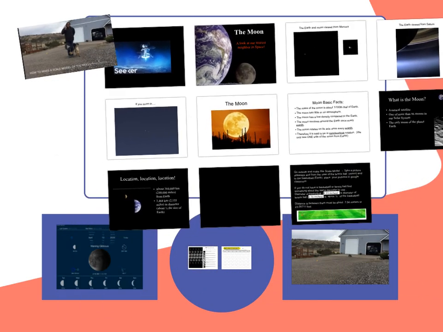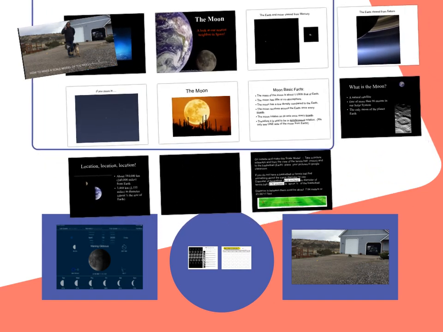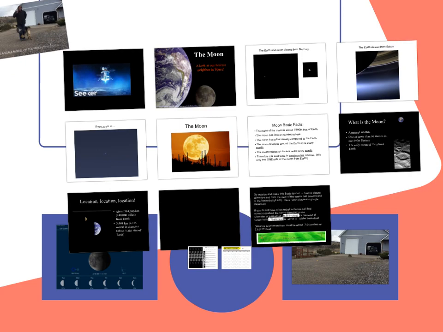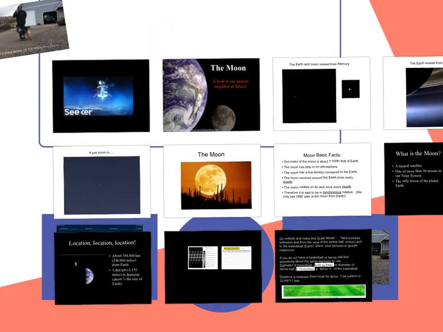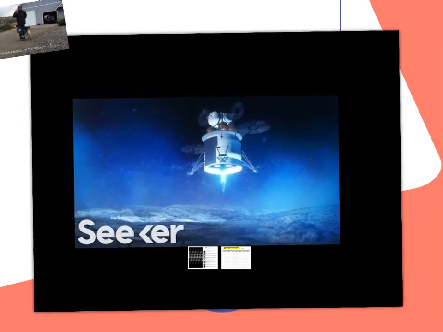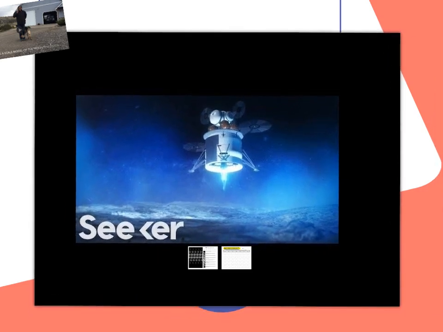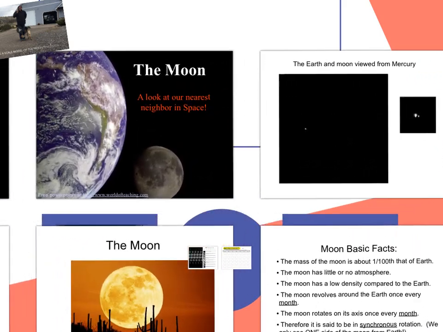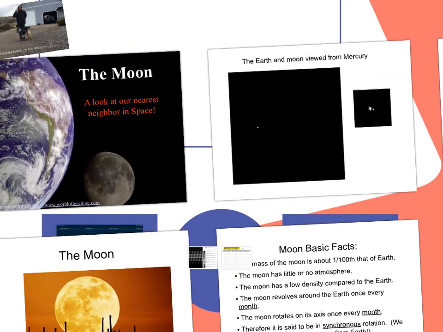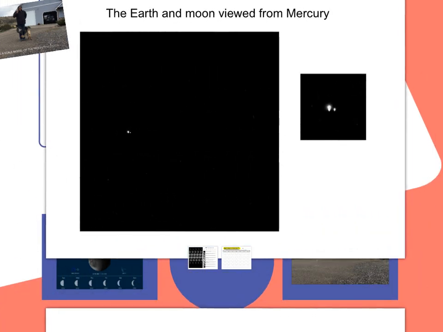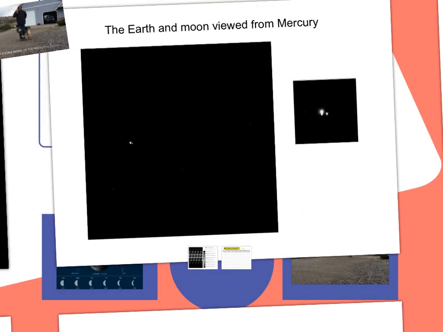You're going to be looking at some slides, and these slides are on Google Classroom. And the first slide is kind of like a cool video about astronomy and all the cool things that are going on. And then we're going to be looking at our moon, our nearest neighbor. And you're going to look at slide 3. And I really want you to take a look at these on your own, but here's a quick overview.